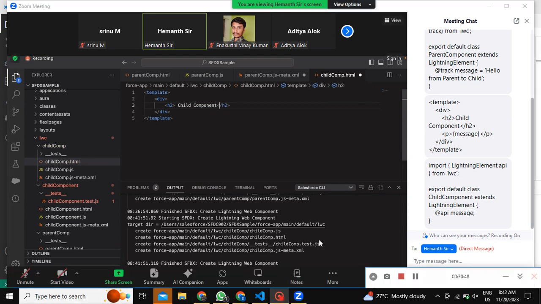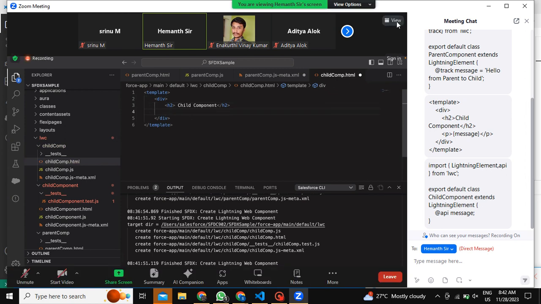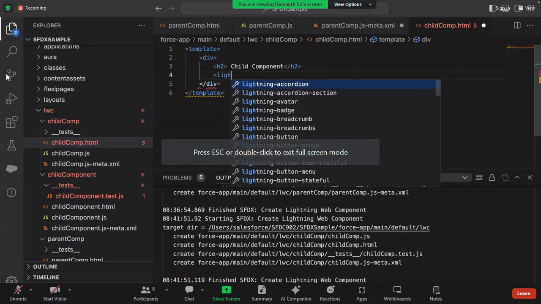Okay, and after this one, I want to introduce a lightning button.